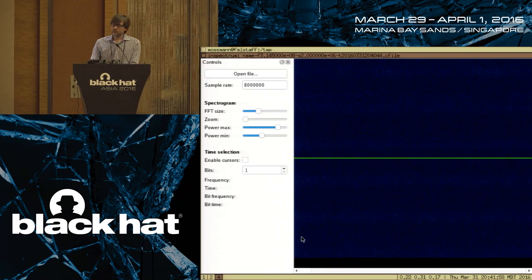In this case, it shows me time on the horizontal axis and frequency on the vertical axis. So this bright green line across the middle corresponds to that spike that we saw in the middle of the frequency domain plot in Osmocom FFT.